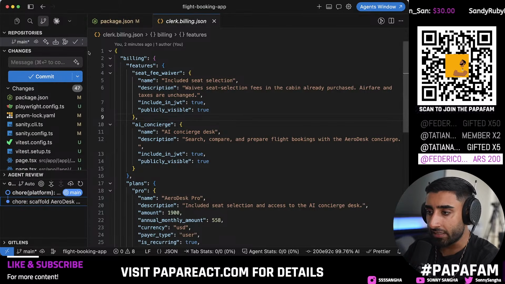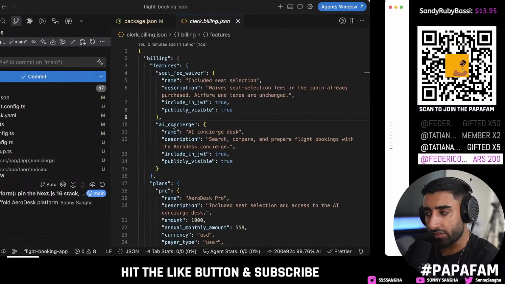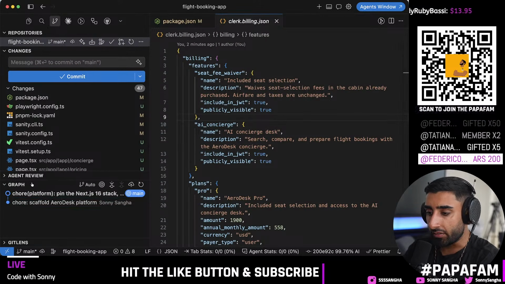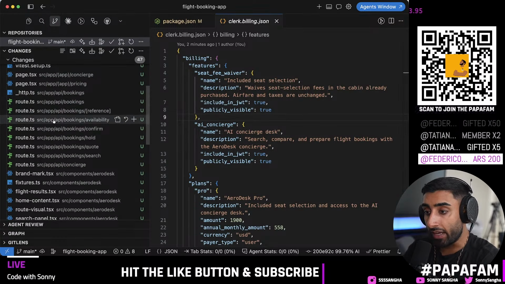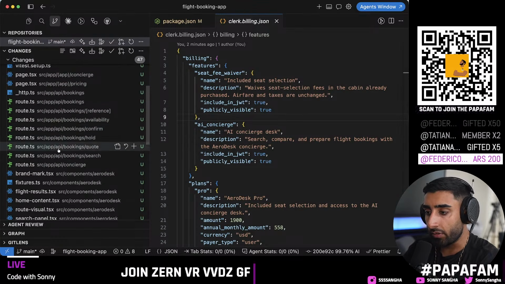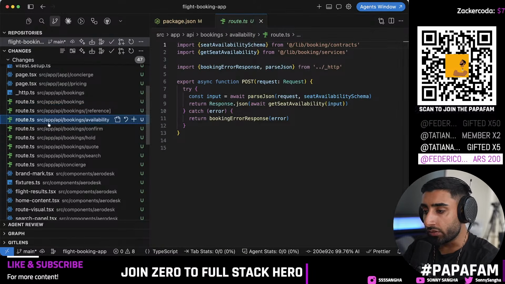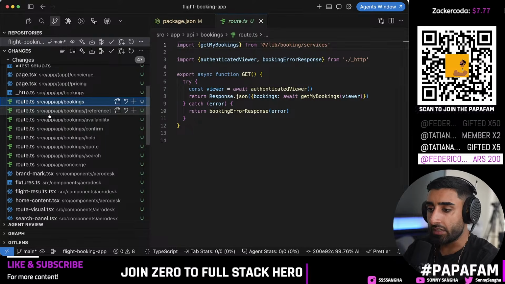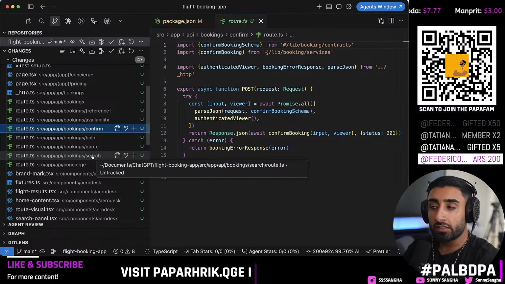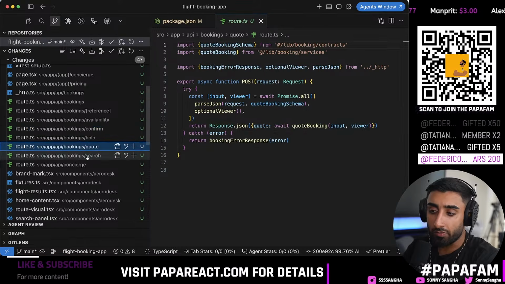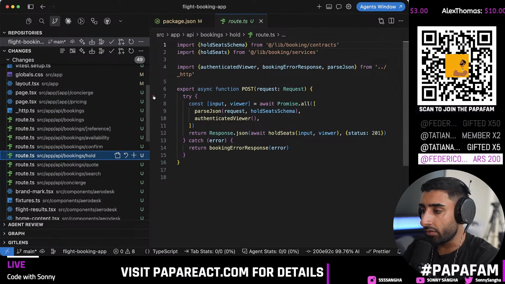So if we go over to Git, and this is what I like to see sometimes, because sometimes in the chat, it doesn't look like much is going on, but over here we can see we've got a lot going on. We've got the pages being built, the concierge page, the pricing page, and API routes: booking, confirm, hold, quote, search, availability. And again, you could also do server actions. Next.js has server actions, so understanding the difference between API routes versus Next.js's server actions, they're two different things. There are benefits to doing server actions as well. You can feel free to do either or.